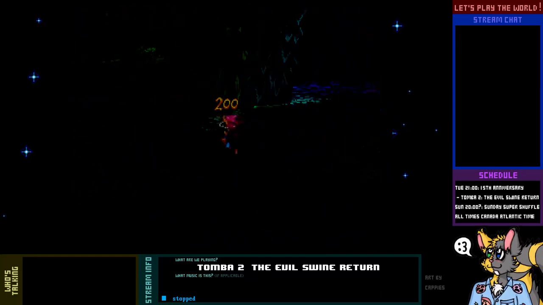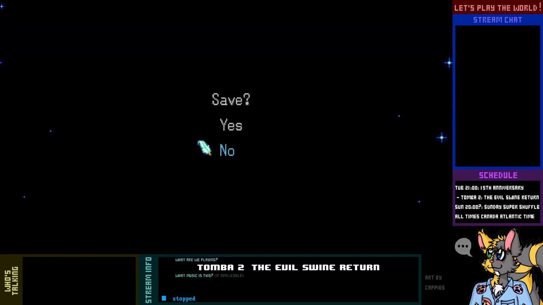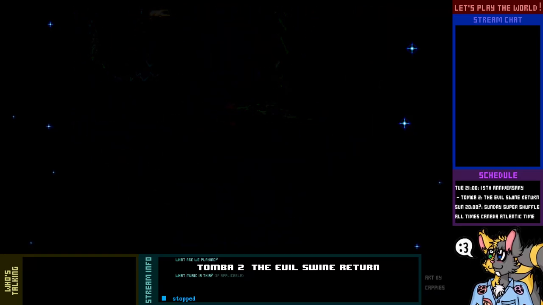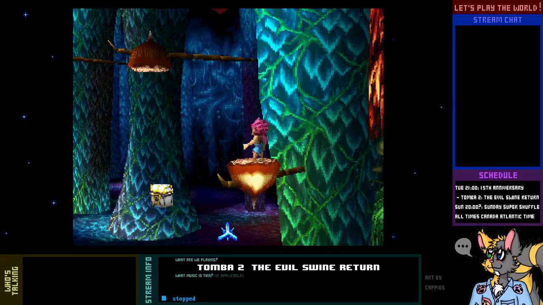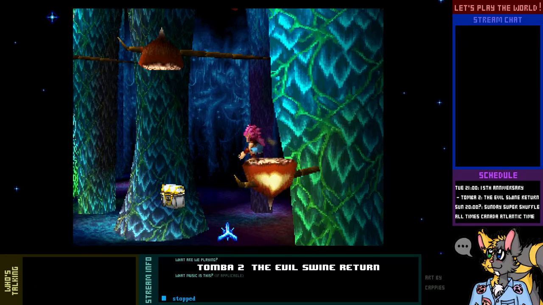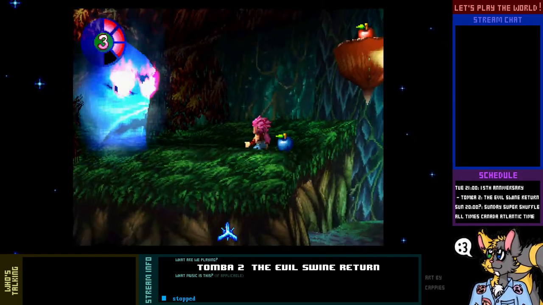Why does this one bounce? It is severely throwing me off. As you can tell. Oh boy. What did I hit my head against? Let's try the bird clothes. Well, that sure helped me, didn't it?